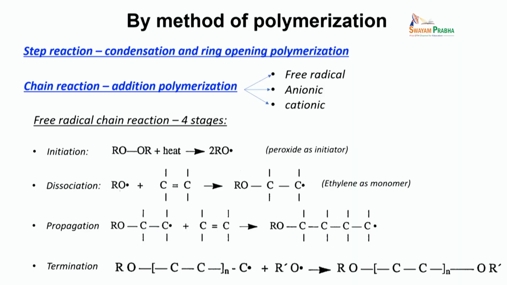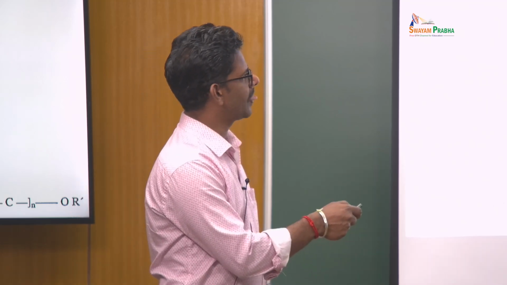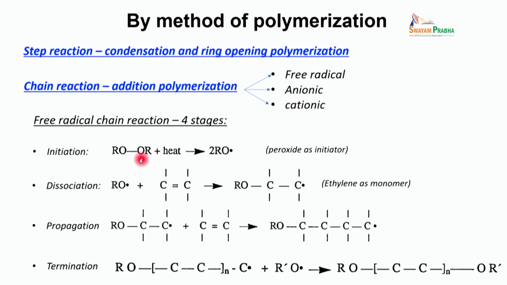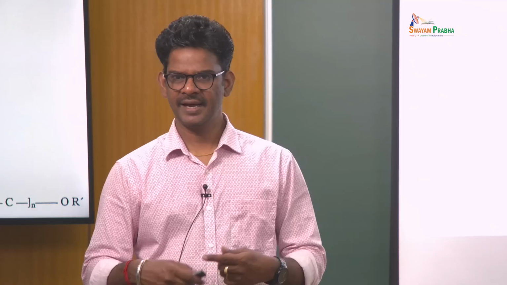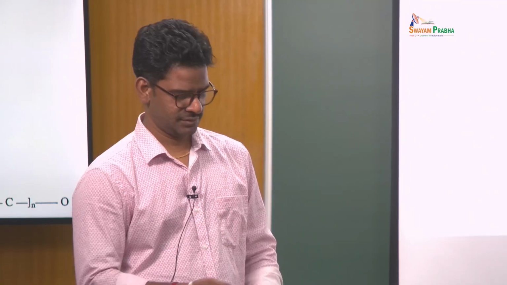Then you have the steps of dissociation of the monomer, then chain growth or propagation, and finally termination. So in a way you can think of this as the first step, this as the last step, and this as something that goes in between. When you wait long enough, you basically grow more and more chain. Now here is an example of a free radical, but you can also create an initiator that is anionic or cationic, especially if you are working with a different kind of polymer. You also have anionic and cationic initiator based polymerization.